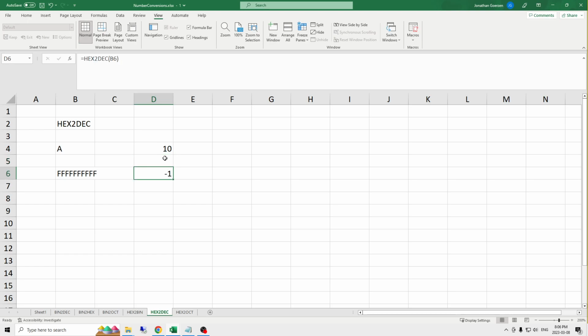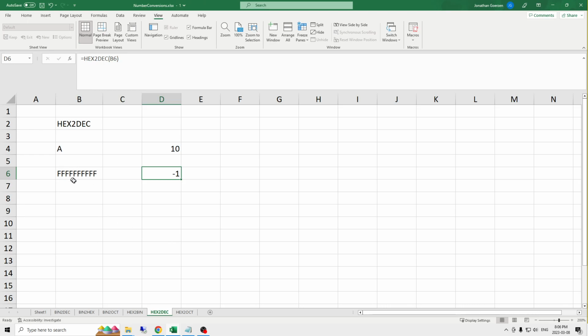And the answer is, well, it is representable, but it doesn't show up the way that we want it to. The reason for this is because it's not actually 10 digits that are visible, but it's 40 bits. In order to have this show the largest value possible, I need to take the first bit and convert it to a 0. That first bit is a positive or negative indicator. I need to change it to a 0 to indicate that I am using a positive number. Otherwise, it just thinks that I'm making a negative number, and in 2's complement, straight F's is -1.